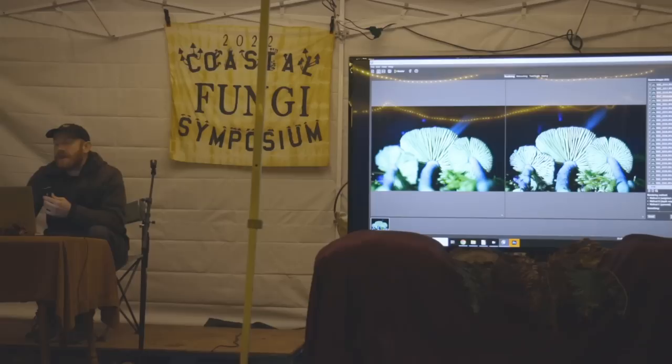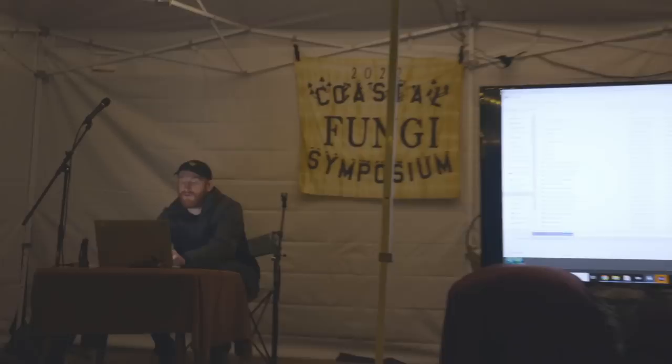The results are really good — finally my photos are coming out the way I want. You can combine any number of pictures to get infinite depth of field, but since the aperture is all the way open, the background is very blurry so the subject stands out really well. It used to be that I'd close the aperture for more depth of field, but then everything in the whole field becomes blurry and you can't always get enough depth of field to get the whole mushroom in focus. Having the aperture all the way open gives me a whole lot more detail. I'll save this as a TIFF.